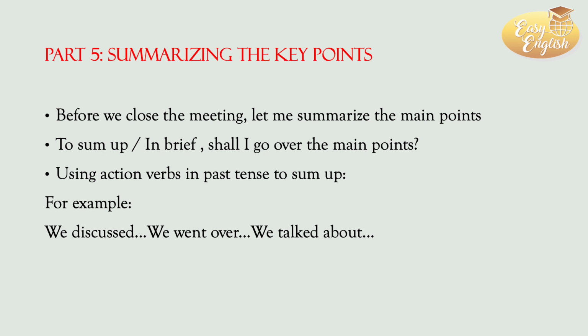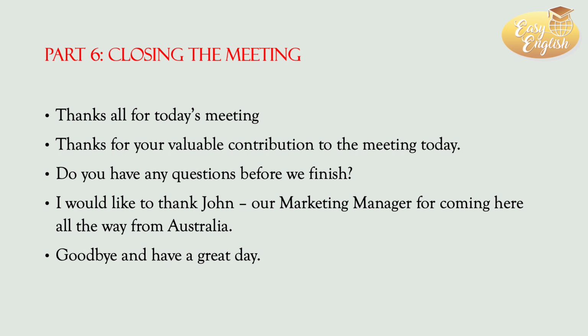Now let's move to the phrases that you can use to summarize the key points. For example, before we close the meeting, let me summarize the main points. Or to sum up, shall I go over the main points? Or in brief, shall I go over the main points? Remember, you use action verbs in the past tense to sum up the key points. For example, we discussed, we went over, we talked about.